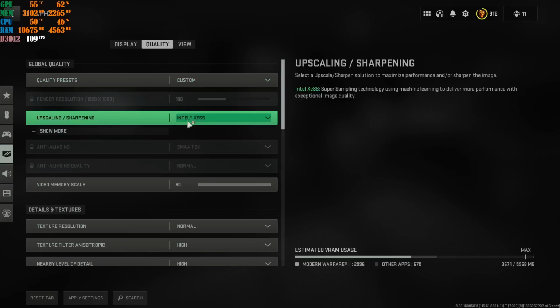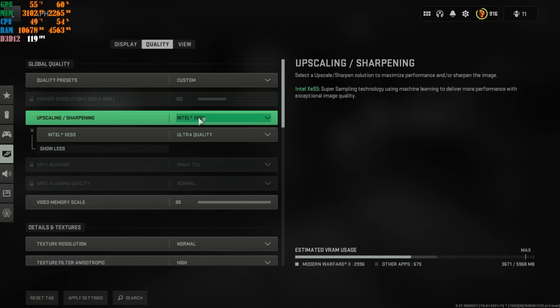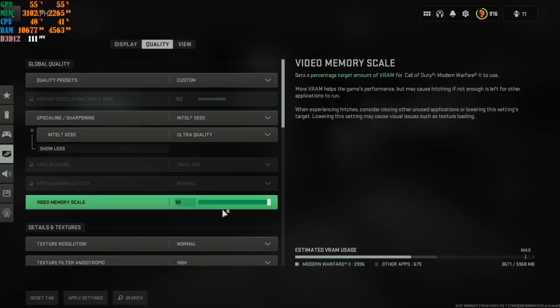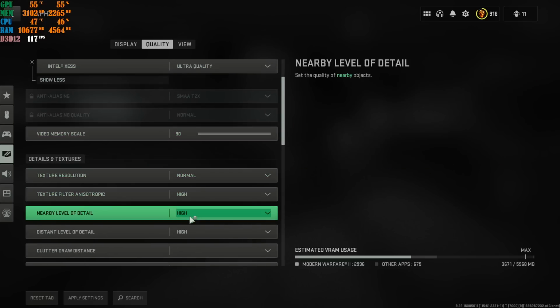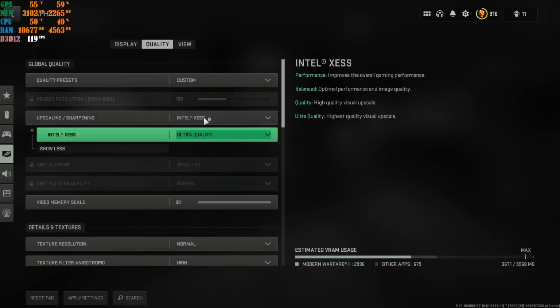This one over here, I've been running ever since Season 4 dropped. I've been running the Intel upscaling. Now, a lot of people have left me comments down below saying they don't like this option because it doesn't look that great for them. Now, for me, with my specific rig, everyone has a specific rig, okay? This runs the best for me. In quality, I have this Intel upscaling, ultra quality, 90% on the video memory scale, normal, high, high, and high. Okay, now let's go up.